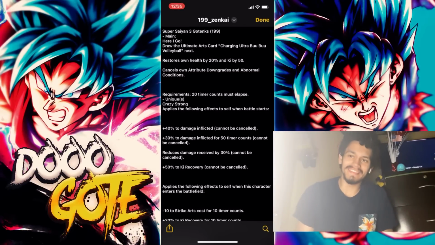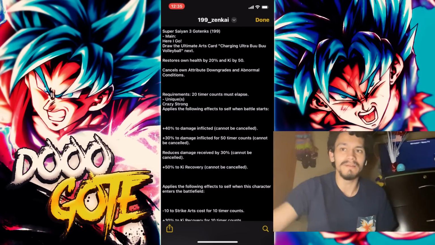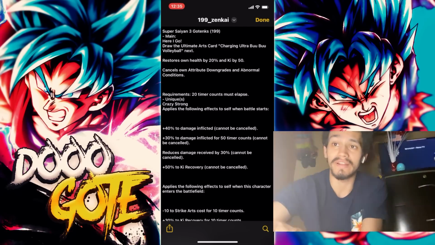Alright, so in this one we do have the kit for the Zenkai of the yellow Super Saiyan Gotenks. We do have Shallot stuff happening. Obviously, Sparking Shallot is coming to the game, but I love my ring light. We're just gonna try to fix this here while I talk.